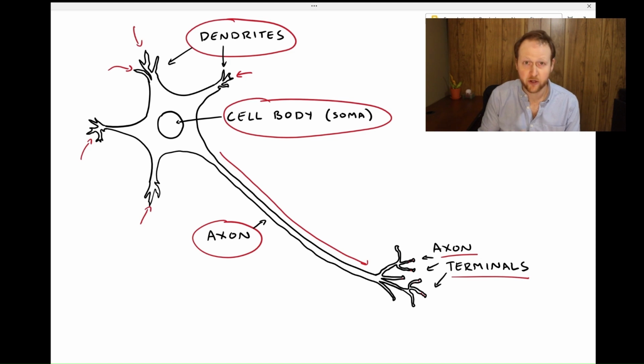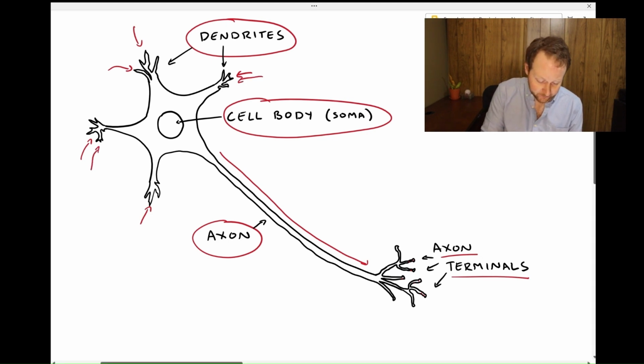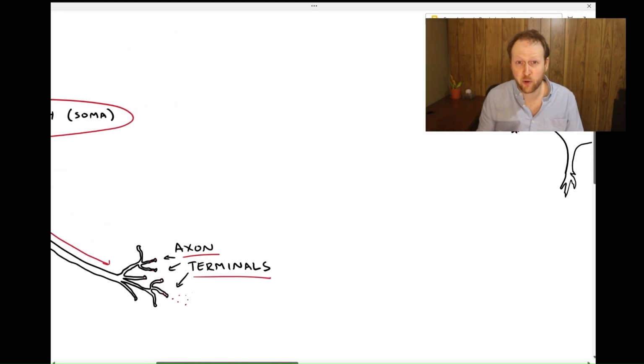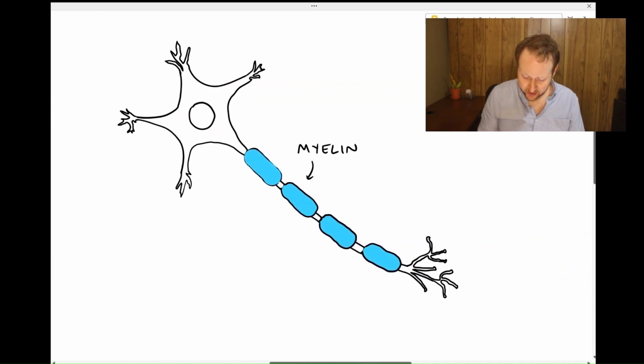Now, we'll talk more in our upcoming video about the type of information that gets sent down the axon here. But all we need to know for now is that information comes in through the dendrites. Information is then sent down the length of the axon, and once that information reaches the axon terminals, these vesicles open up and neurotransmitters are released and will eventually pass on that message to the dendrites of another neuron.